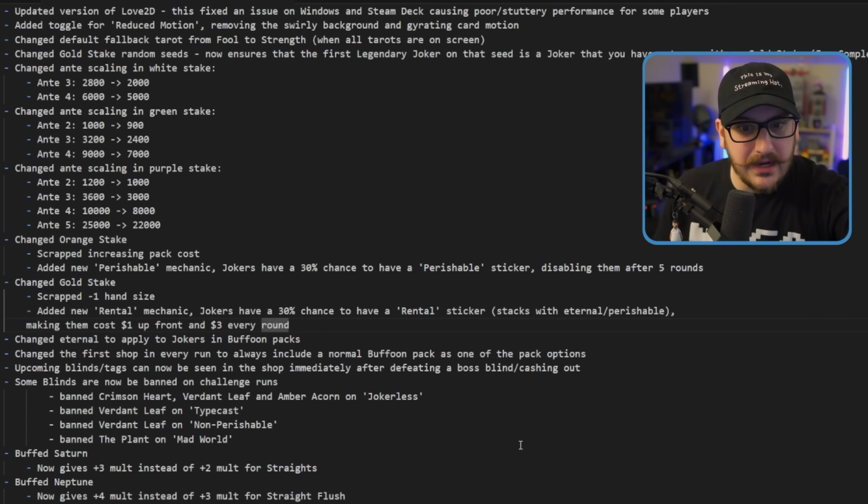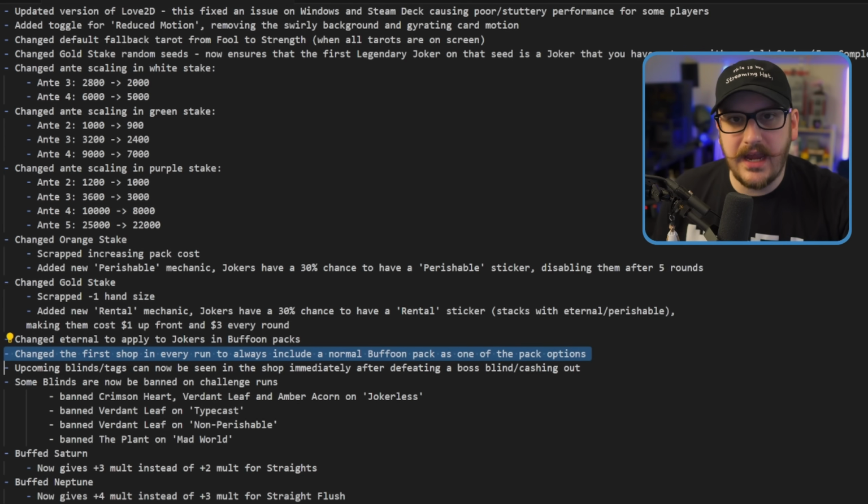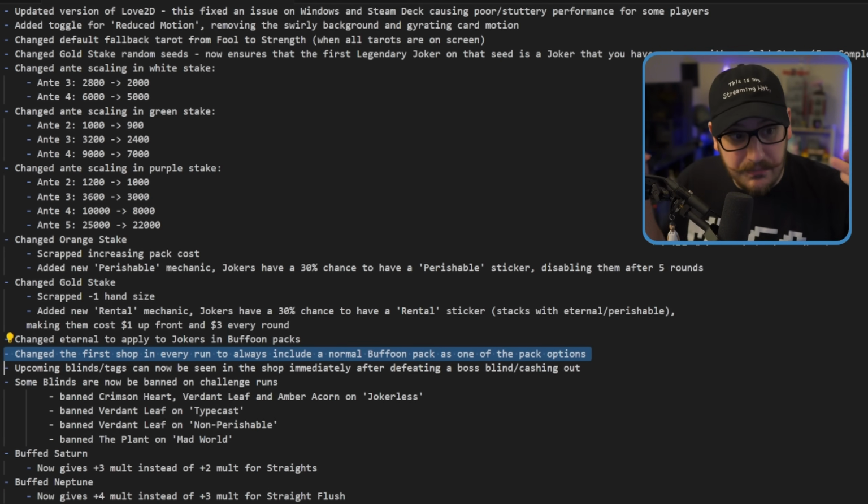Changed Eternals to apply to Jokers in Buffoon packs now. So now we can get Eternals in Buffoon packs. That's interesting. Changed the first shop in every run to always include a normal Buffoon pack as one of the options. Holy moly. So the days of going into Ante 1, Ante 2 shops and getting planets and tarot cards is over. You're guaranteed a normal Buffoon pack. It's your starter pack, chat. You get started with a Joker pack so you can get something at least.